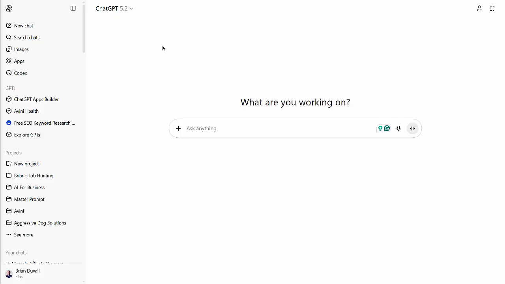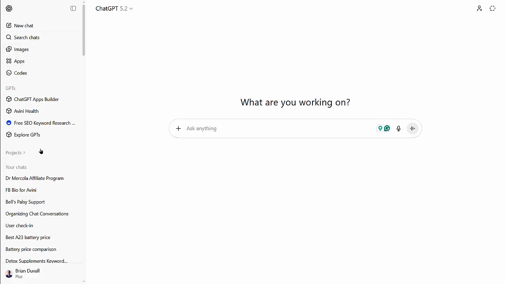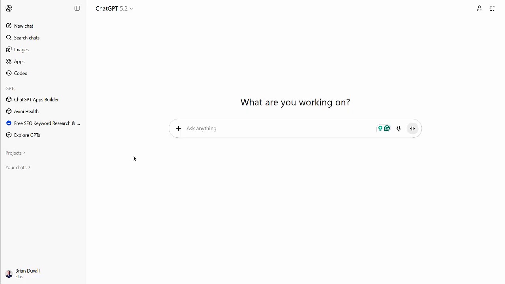You're looking for something. Hey, I remember it told me something. Where do I find that? Sure, you can use a search. You can search your chats, but it'll be a whole lot easier if you organize these conversations around project folders. And the way you do that is you go down here to projects. Normally it's just all closed up like that. Just open up projects, and you can see I've got several here.